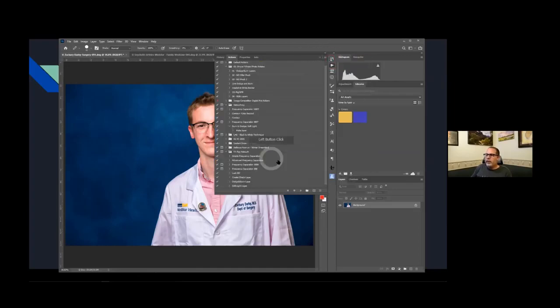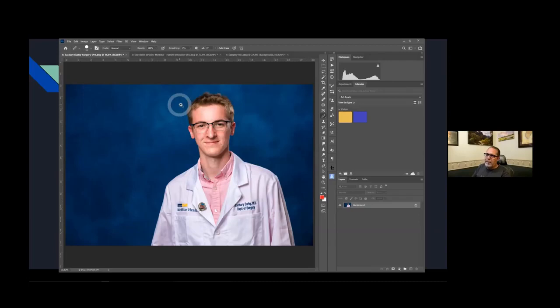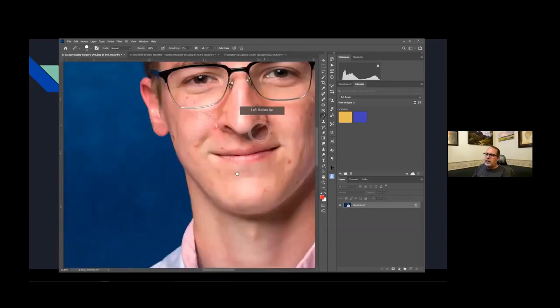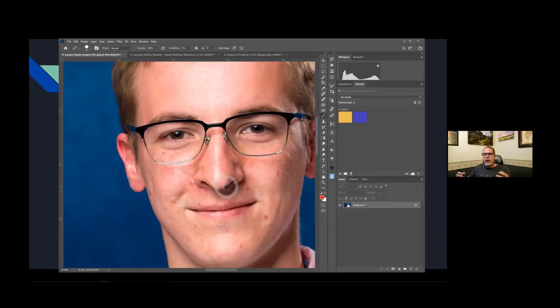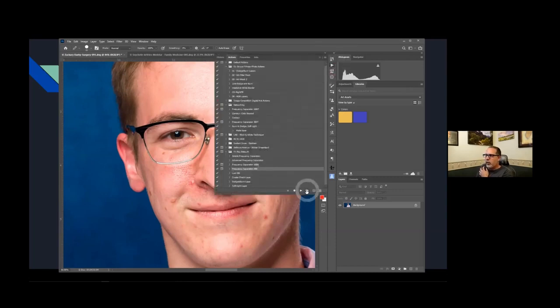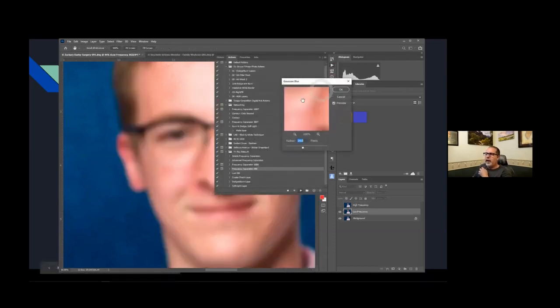I go back and forth. We're going to say do the 8-bit right here. So what's going to happen is the only action you need to take in the process of creating the layers is to determine the amount of blur that determines the difference between the color layer and the texture layer. So we'll start this, and then we'll talk about it a little bit as we go along. It's going to create an action. This is a Gaussian blur. This is going to be the difference between the color layer and the texture layer.